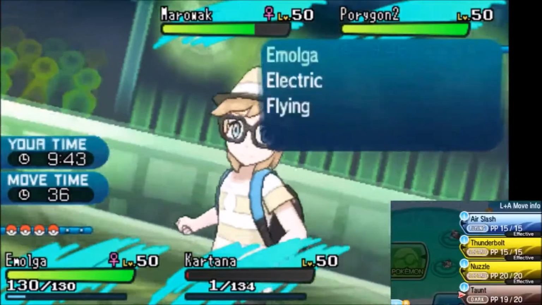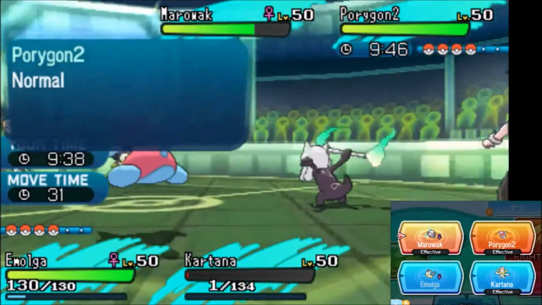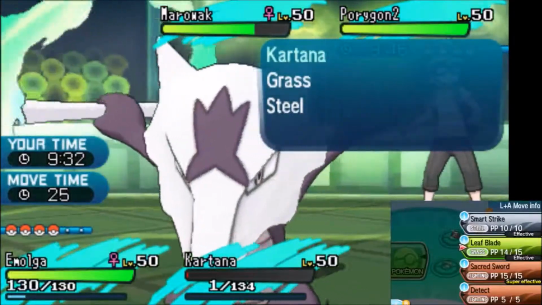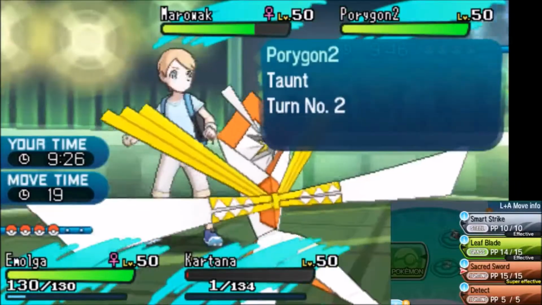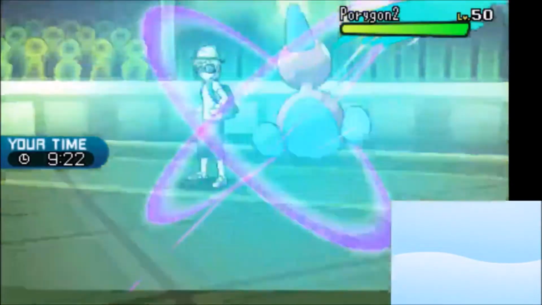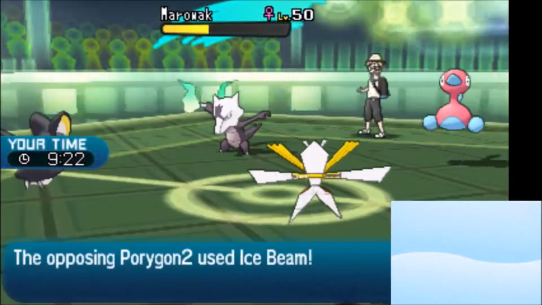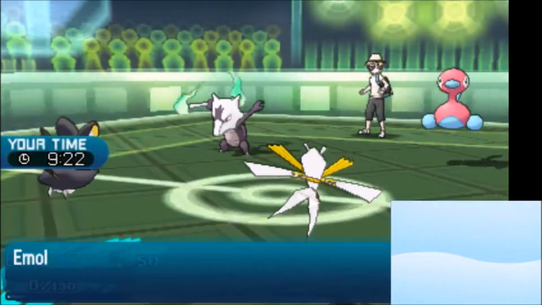What do I have in the back? I'm just gonna target Marowak. I don't think I'm gonna do enough. So because of that, I'm gonna just go for the Sacred Sword and the Porygon 2 and do some damage. I don't think it's gonna do that much. It's probably gonna do like 45. Yeah, oh no, 50. And I'm just gonna Air Slash. That does not do a lot. You're gonna Ice Beam my Emolga. That's alright, I guess.